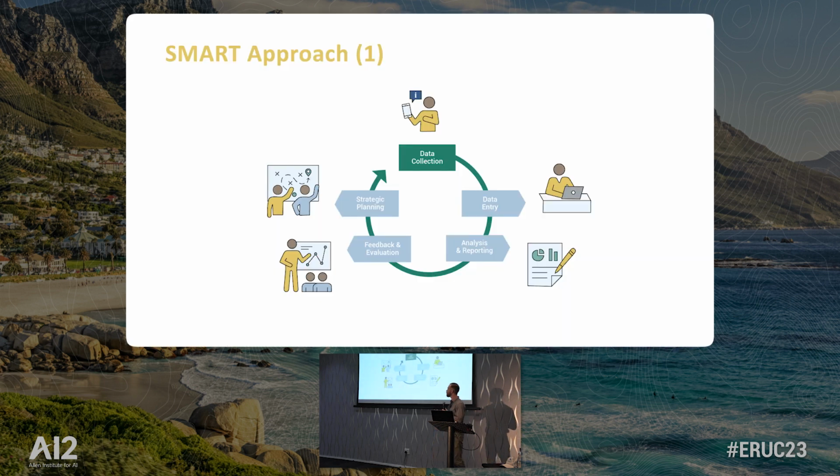So the SMART approach. Now, Rich showed you this wheel, which has evolved over the years. The SMART wheel is probably one of the first things that I ever saw and failed to understand. But once we started looking at it, you can get an idea of what we're trying to achieve here, right? So how many people here have done data collection before? Yep, a few, okay. Data entry, whether it's tedious manual entry or using a device to collect information in the field. Pretty straightforward process. As long as you know what you're trying to capture and what questions you want to answer with that information, fairly straightforward.